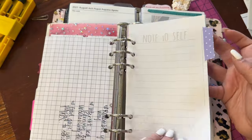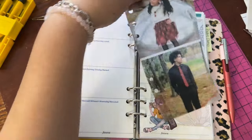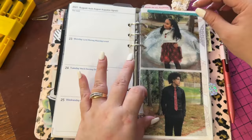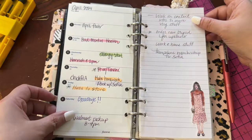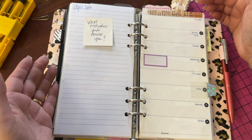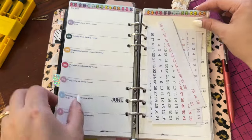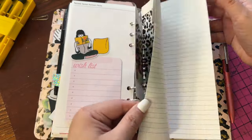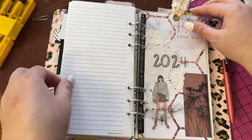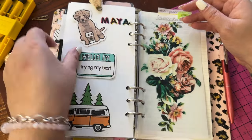This is homeschool. I might bring some homeschool back over. I'm not going to open the rings — I'm going to slice it because I don't want to damage them. I really love these inserts, so I want to figure out what I want to do. It's like the Hobonichi style too. We are right on Wednesday, so I can back plan. In the brain dump section I put some more paper — I think this paper came from Deer Planner, it's pretty thick. I'll put this back in for my notes — it's my list section.